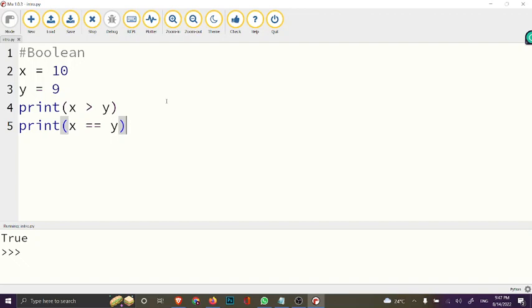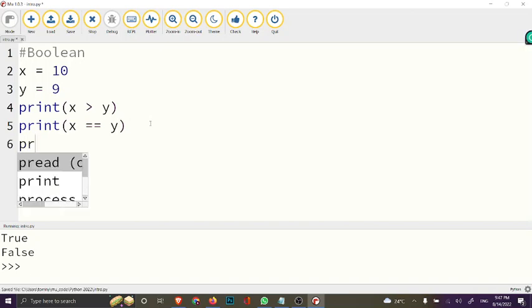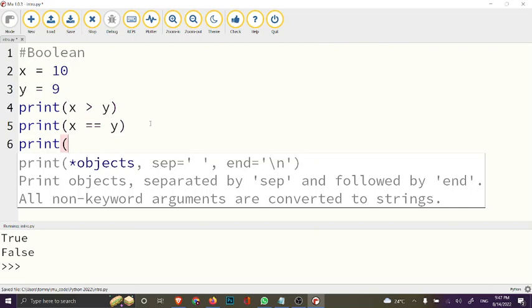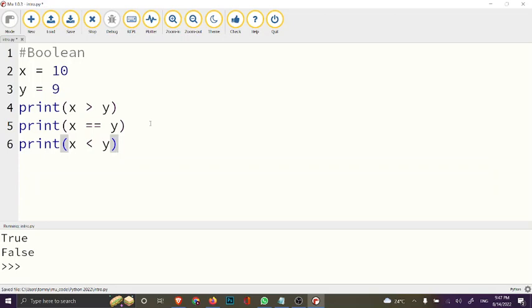This is not an assignment operator, but a comparison operator. So we want to check if x is actually equal to y. You see, it returns false because 10 is not equal to 9. What about if we want to check, let's print x is less than y? Of course, this will also return false because 10 is not less than 9.